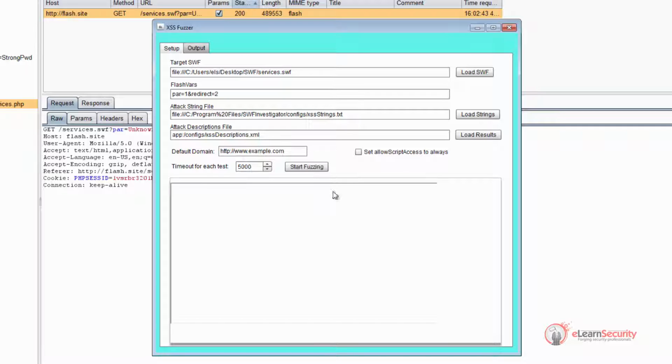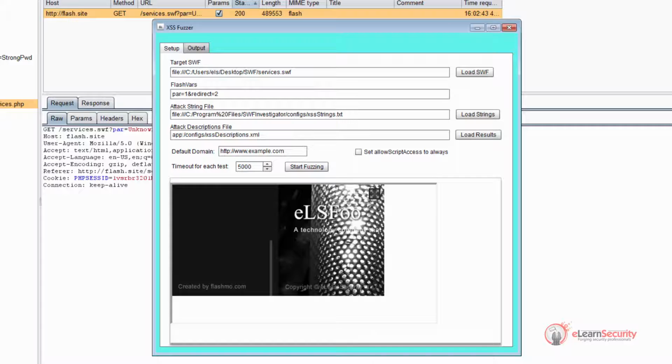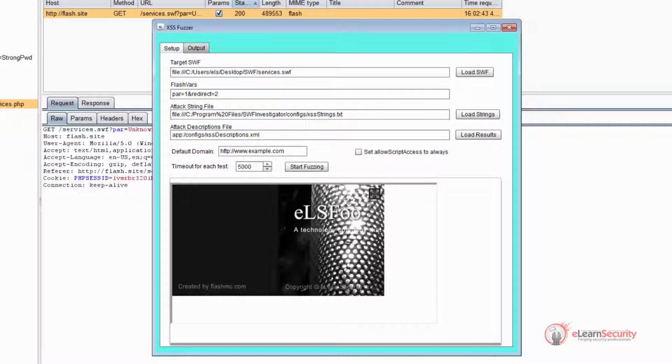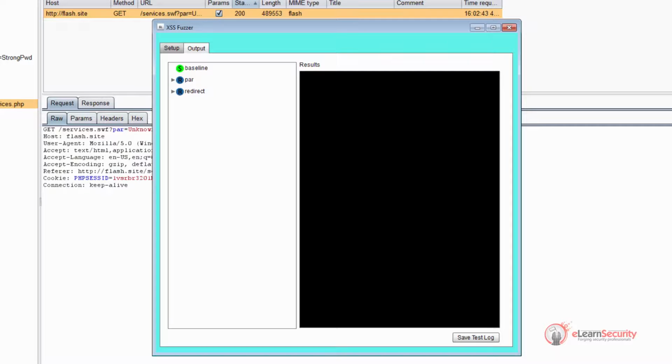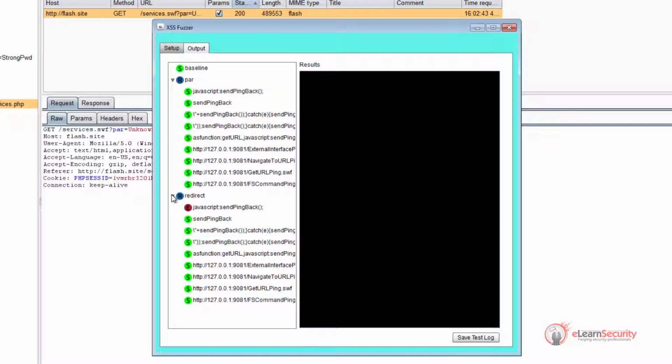During the scan, each parameter is tested against each string stored in the xssstring.txt, and in the bottom panel, we can see the logs and the status of the fuzzer. When the scan ends, we can see the results within the Output tab. For each parameter provided, we can see the list of the payloads used during the fuzzing phase. Moreover, a green icon indicates that the vulnerability has not been detected, while a red one indicates that the parameter is vulnerable to XSS with that specific payload.